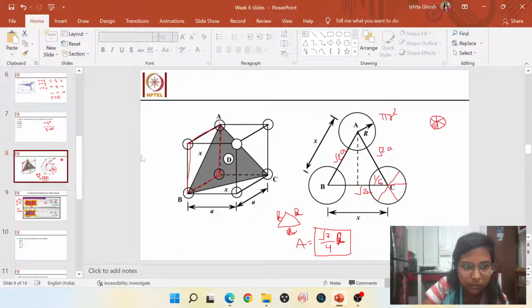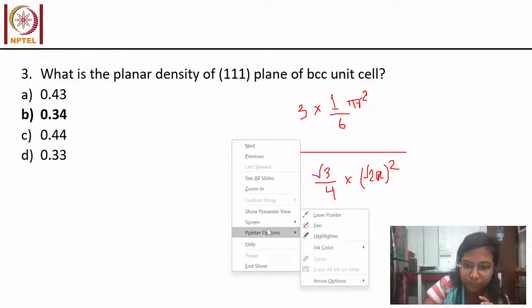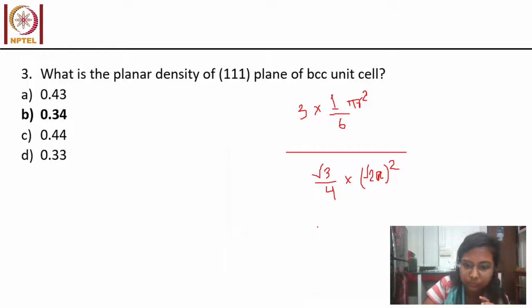you got it. So if r is the radius of the atom and a is the unit cell length for this BCC lattice, so for a BCC lattice, what is the relation between this r and a? Because to get a fraction, here we have r, which is the radius of the atoms. Here we have a, which is the edge length of the BCC unit cell. So in order to get the fraction, we have to bring both of them into some common ground, right? So what is the relation for BCC?